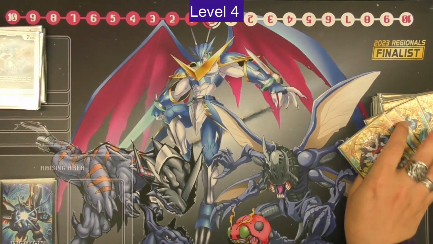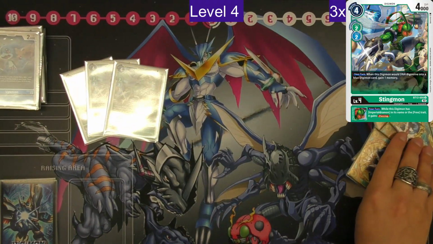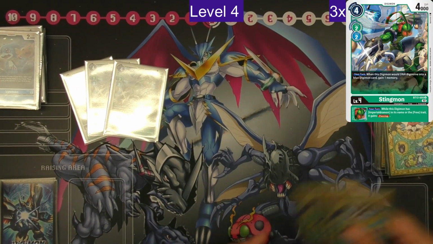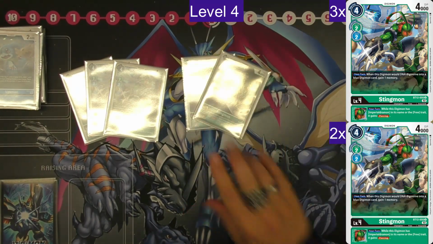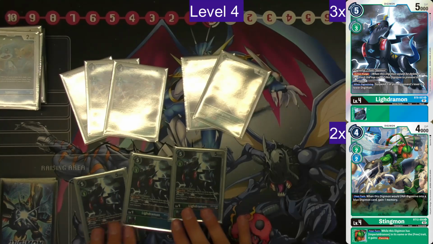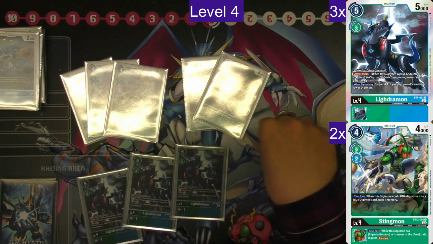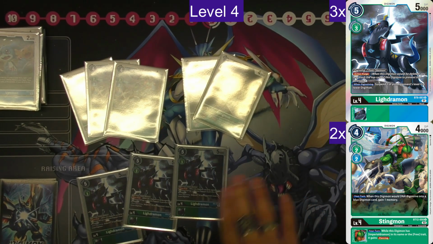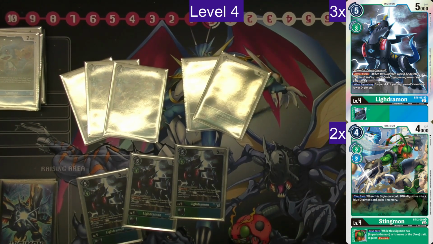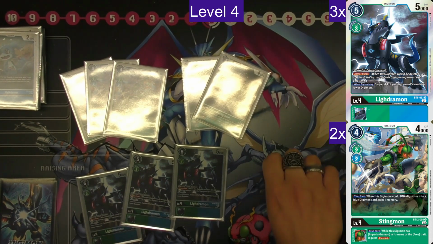Level 4s. We have 3 Stingmon. I should probably go over ratios at some point. 2 of the starter deck Vmon. Then Paildramon. So Paildramon's important because it can take the place of any of your level 4s for your DNA. And it goes off Vmon for 2, so it's still a fairly cheap Digivolution. And at a push, you can Digivolve it on top of your Wormmon if you need to. But Paildramon will be an X-Vmon if you need it, or it can be a Stingmon if you need it.